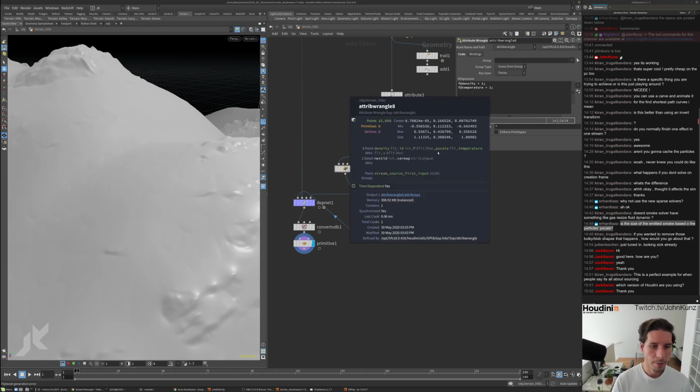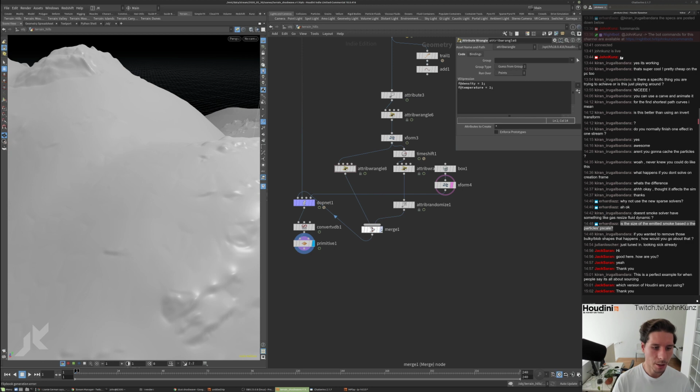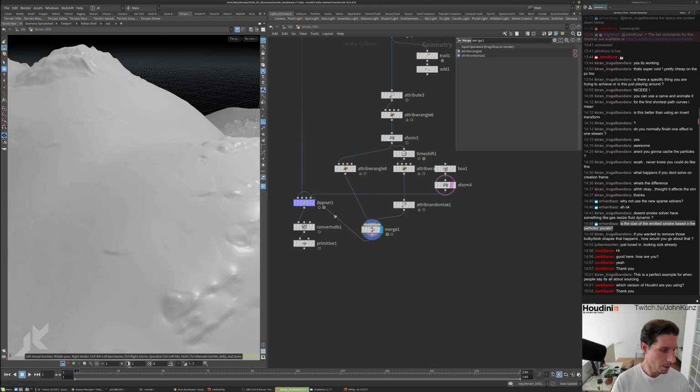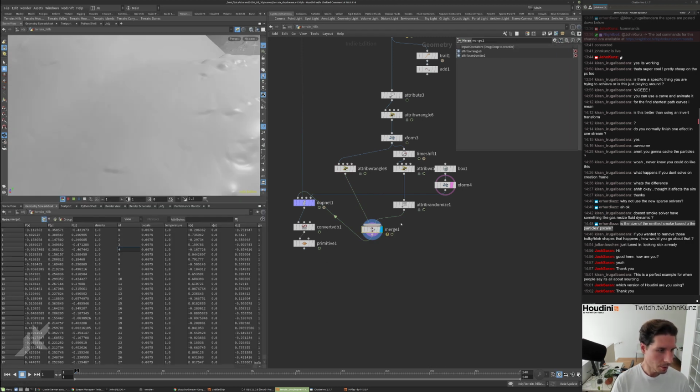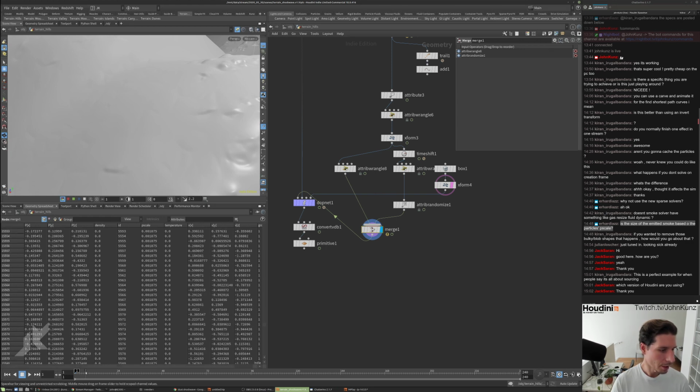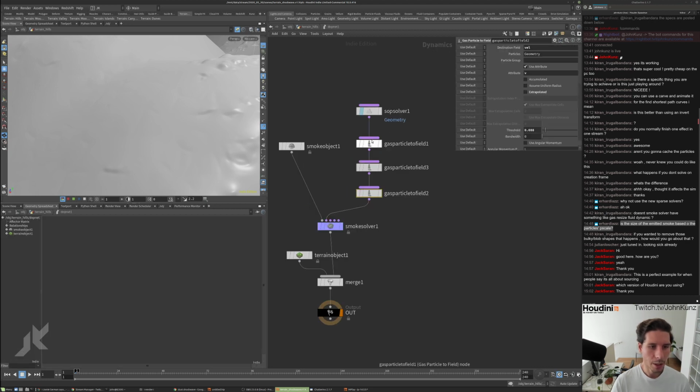So now we have temperature and density, and when I merge things together, the particles from this input will have temperature and density of 0. And then I can just go in here and set these to look for the same attribute on the particles. So things should be a little bit more clear, I believe.